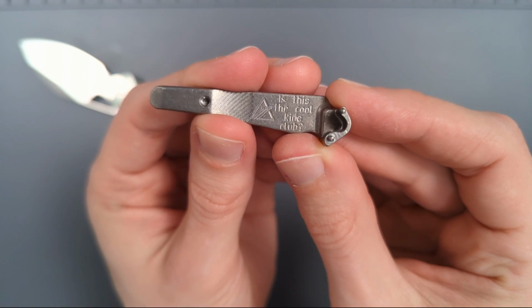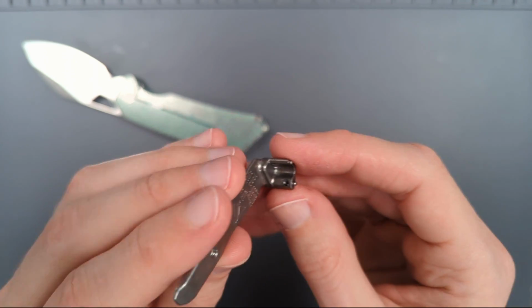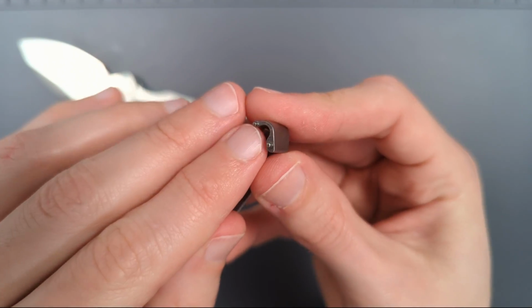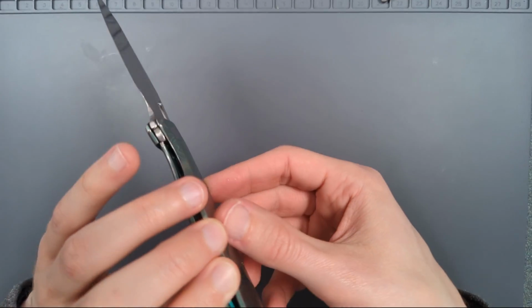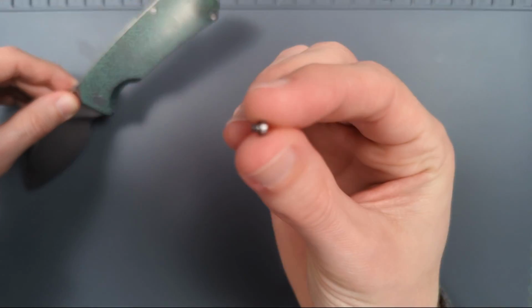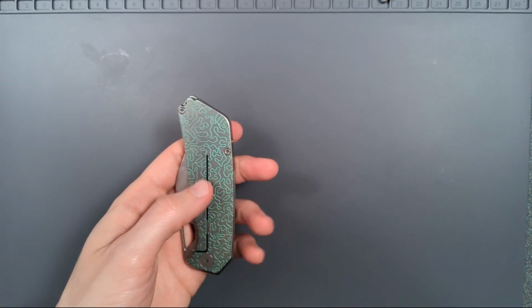Is this the cool kids club? Okay, that's nice and fun. Man, this is such a crazy backspacer. You can see he's got two little pins right there. Man, okay, so that just came right out. Then let's, I guess, close this. Let's get our screw out. I can hear it fall around. It's a tiny little screw. Let's close this and take apart the rest of this.